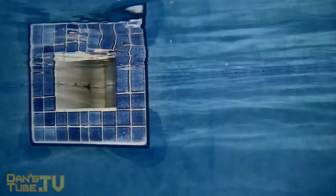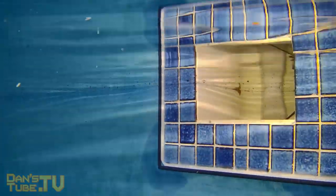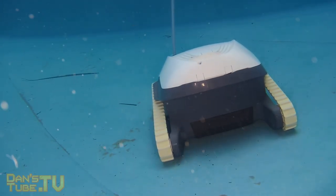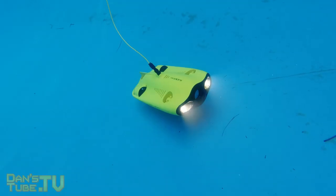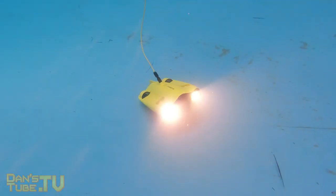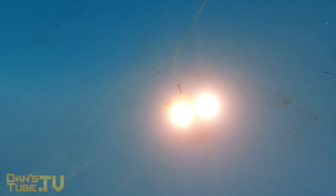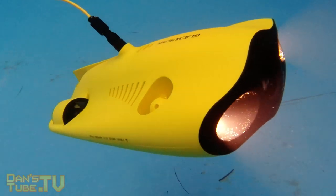I was really impressed with how well the precision hovering worked. Now, obviously the pool, there was no sort of current or movement, and it wasn't even windy. So I'm really curious to see how it goes in a real world setting. But for the most part, I was really impressed with the precision hovering. I was really also impressed with how much you can actually tilt the device itself. You have full control to tilt the device up and down to make sure that you get that perfect frame and that perfect angle that you're looking for.